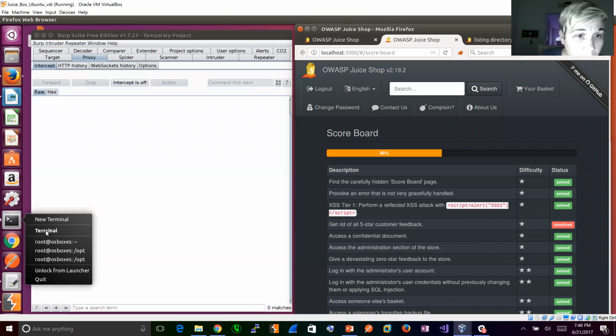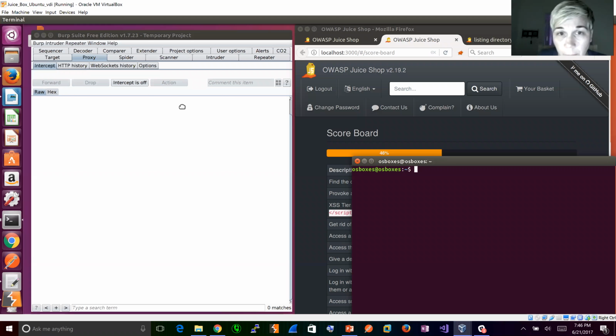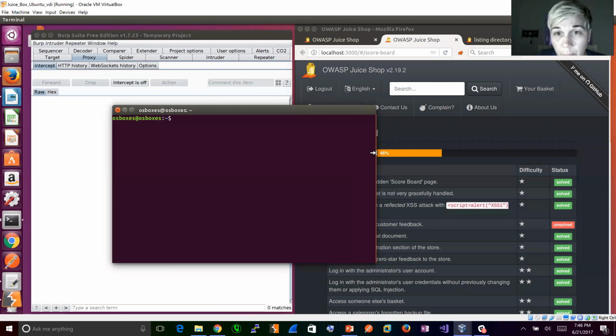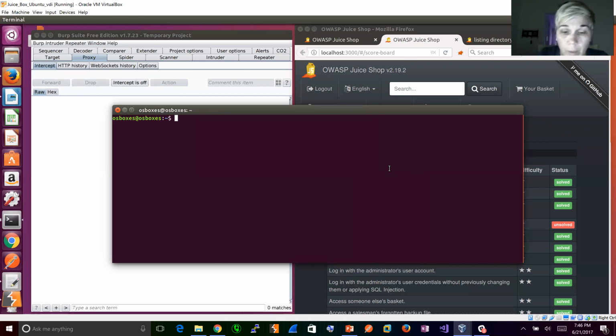I'll just open a new one. And it is important that you change into root here, because in order to solve this puzzle properly, I created an alias for you in your bash shell for root, but I'll show you that in just a moment.